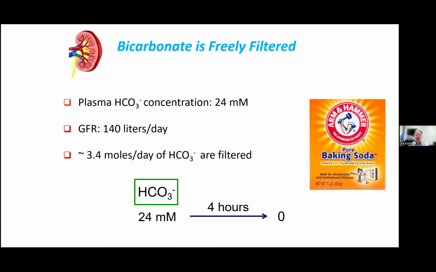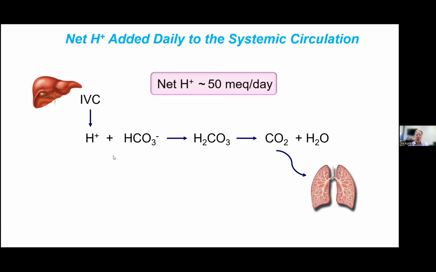If you had no bicarbonate reclamation or absorption after the filter, after the glomeruli, you'd be peeing out all your bicarbonate in about 4 hours, and your blood bicarbonate would be zero. So the kidney, this just gives you a thought experiment to show you how essential it is, given all this bicarbonate coming through all our glomeruli, that we have normal nephron, normal transport processes that can absorb this bicarbonate back into our blood. So that's one thing the kidney has to do to keep the bicarbonate at 24 millimolar.